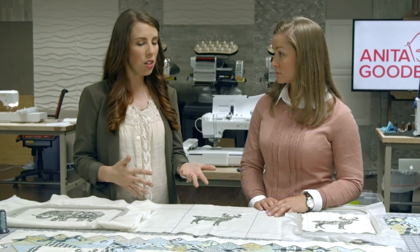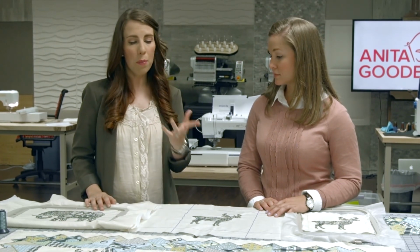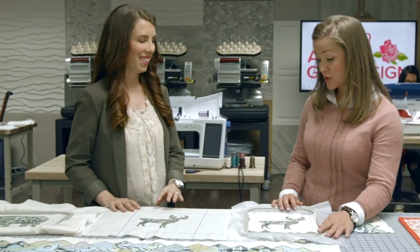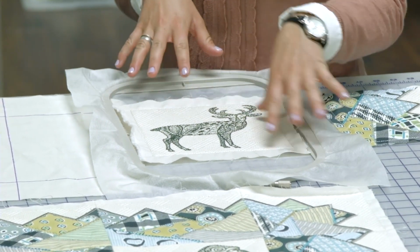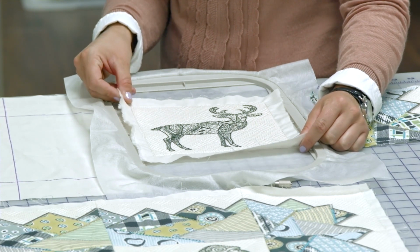But I think the way that we do things saves a little bit of time, definitely saves money and saves you fabric. So why don't you talk to us about the way that we do that? Yes, and I think this is absolutely easier to use with your ruler and the measurements and such. So our way has our quilt block inside of the hoop, where you stitch your quilt block with a piece of fabric inside of the hoop.